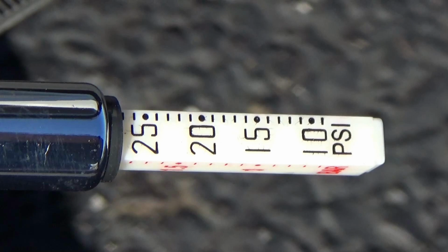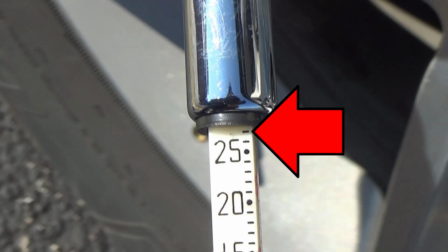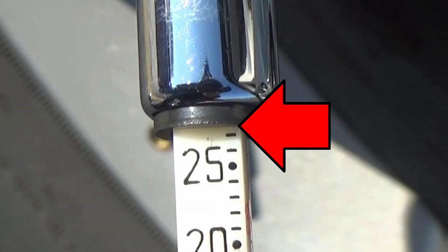So let's see what that tells us. There's the 25 PSI mark, so 2 marks up would make it 27, and it looks like it's just a little bit above 27. So that pretty much agrees with the TPMS.